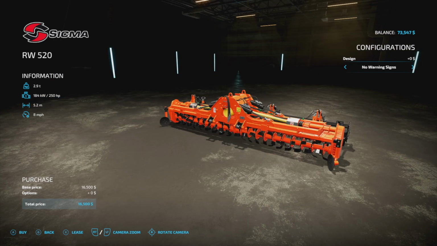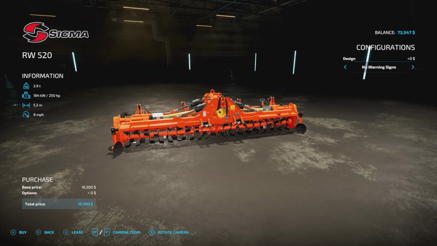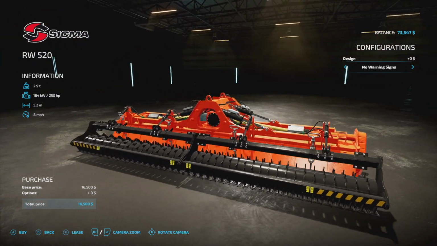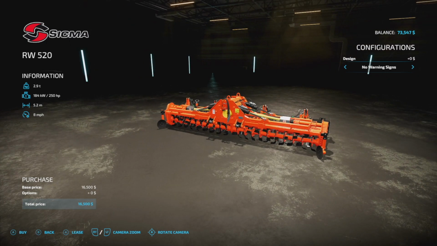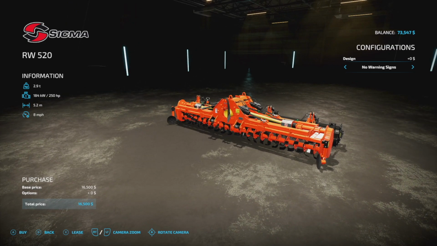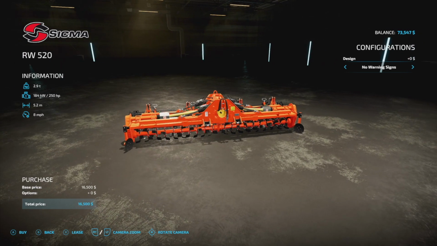Pepe may have released a tractor today, but he also released the Sicma RW 520. This is a new power harrow, and it is super highly detailed. The rotary till right here, 2.9 tons, 250 horsepower is required, so you're not going to be using the new tractor that came with this one, that's for sure. 5.4 meters, or 5.2 meters rather, at 8 miles an hour. So it is bigger, it's a little bit slower, and it requires quite a bit of power.